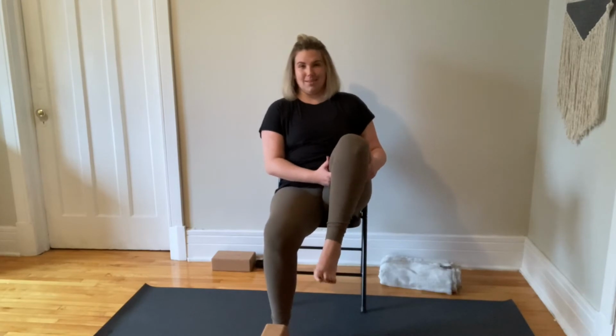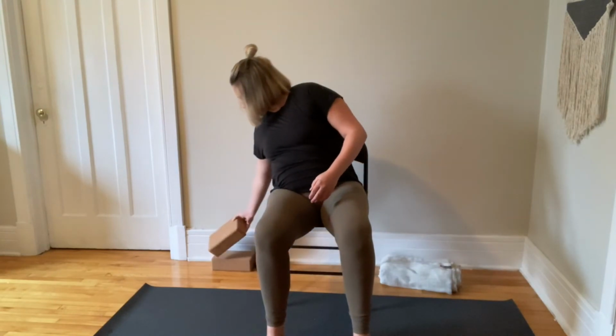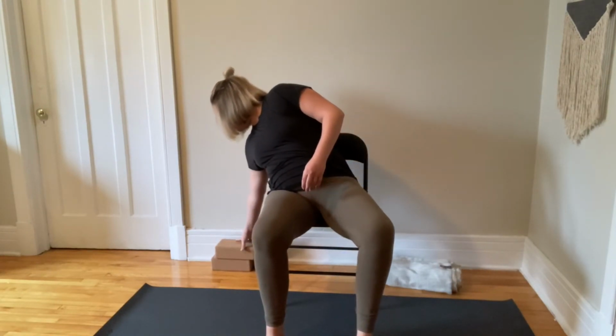Ready, gently come back to center. Send your hands underneath your left leg to support you and gently send your left leg back down. Now that we've completed the lower half of the body, we'll do the upper half. You can release your block, starting in mountain pose.